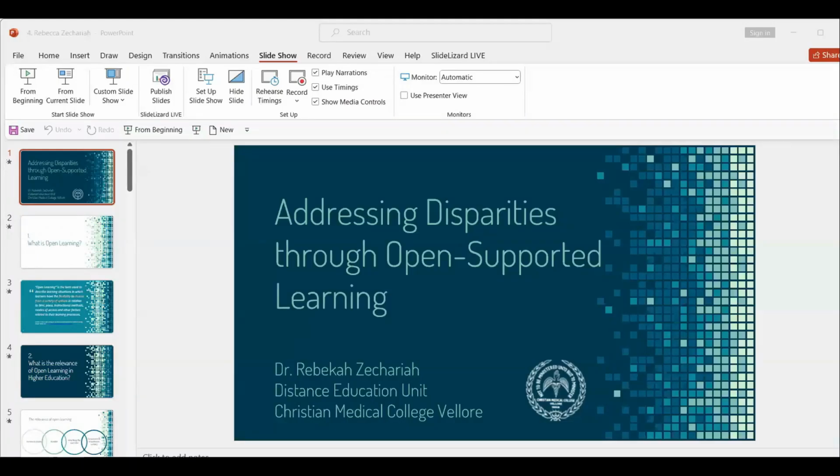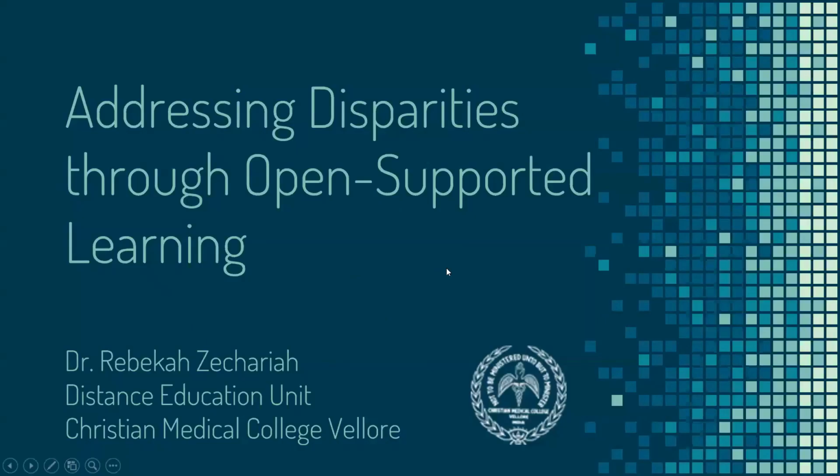Dr. Rebekah and her husband Arun returned to India in 2015, and she has been working in the distance education unit since then. She's been involved in starting several of our need-based blended learning courses that are delivered through the distance education unit in CMC, and right from the stage of conceptualizing the course to the curriculum development, content creation, course delivery, as well as leading, equipping, and supporting the team. Her husband Arun is the head of education technology in CMC, and they have 2 children. So Dr. Rebekah, over to you to talk about bridging the gap through addressing disparities in open supported learning.